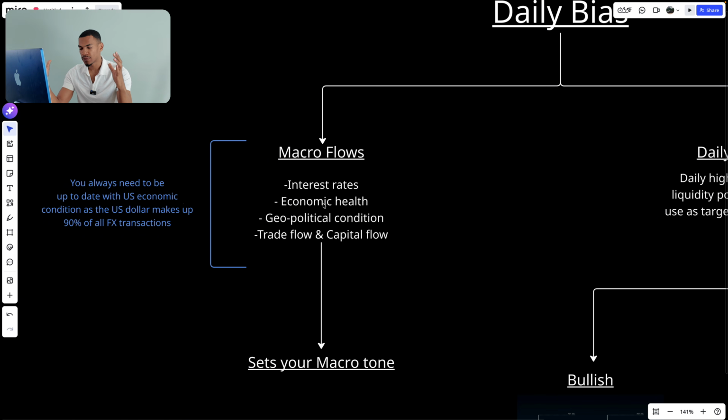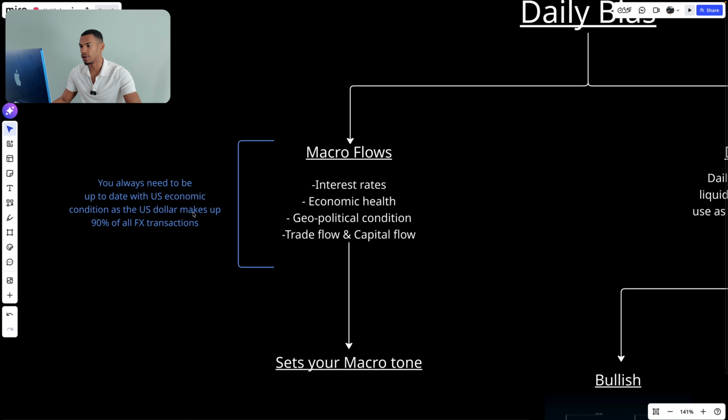And once you've got that, you have your overall direction that you want to be trading in, and then you want to be aligning your technicals with that direction. So what actually contributes to macro flows? When we talk about macro flows, we're talking about large funds, right? Think about wealthy individuals that are looking to put their money somewhere in an environment which will allow that money to grow. So large funds, wealthy individuals, this is what they're focusing on.